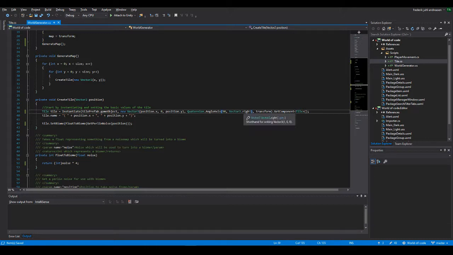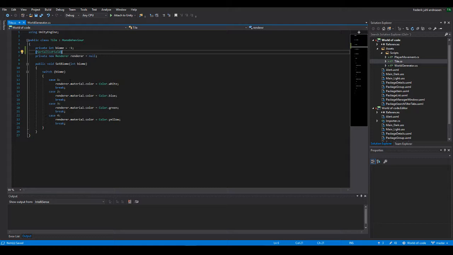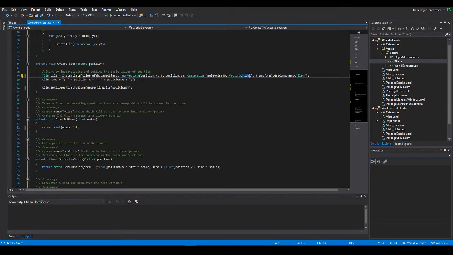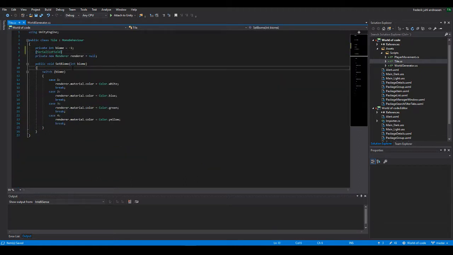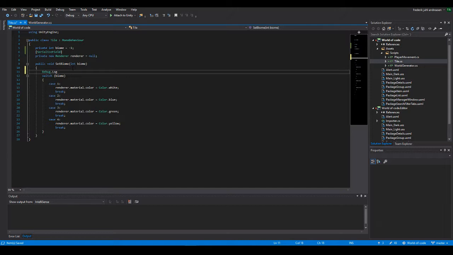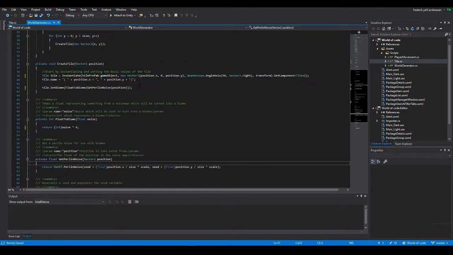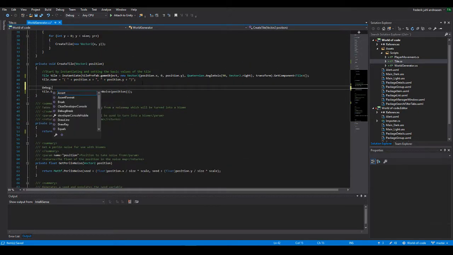So now I need to figure out why this doesn't work. So SetBiome. I'm guessing it's the float to biome thing. Debug.Log biome. And if I also Debug.Log fill in noise with position.